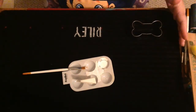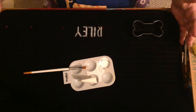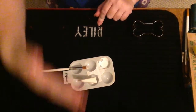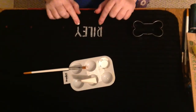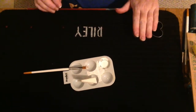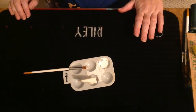But overall, in general, which you can't see because it's off camera, the spacing-wise is not bad, but we will work on that for the future. And I said, ideally, with this size mat, I would want it to be a little bit bigger letters. But it works. It's cute. I like it. Next, we're going to do the stencil for the dog bone to give it a little something else.